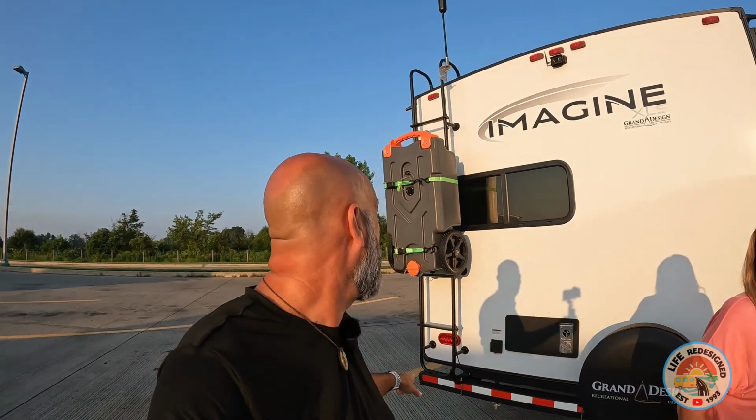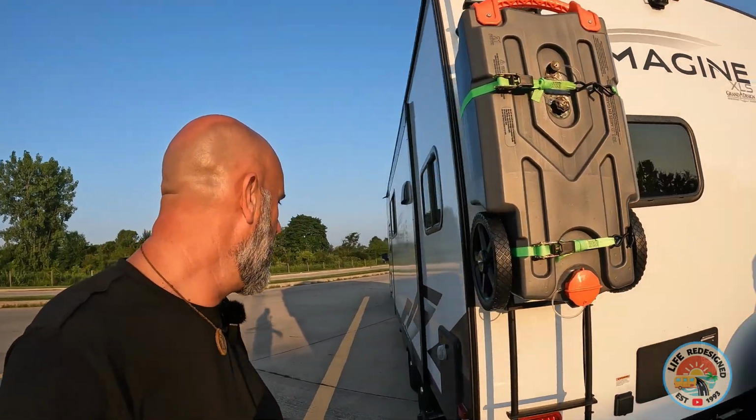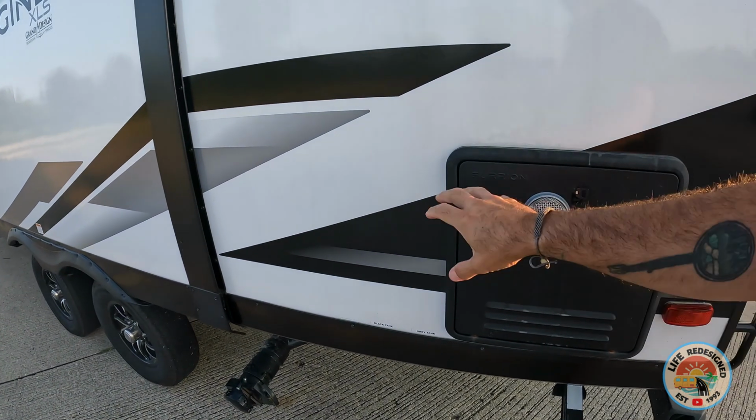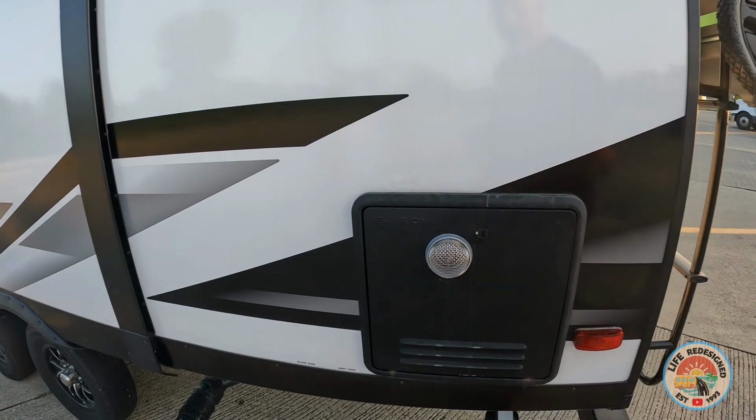So yeah, a 21 gallon little tank here, which is good. This here, for those of you who've been following along with the Furion hot water heater debacle, is a little insect guard, and what we're thinking is maybe that will keep some of the rain out so that we don't have to keep playing that game all the time. But all in all, we're doing okay.